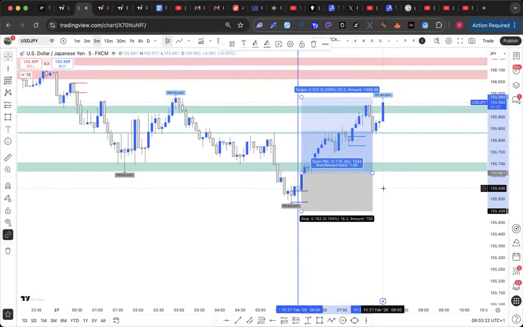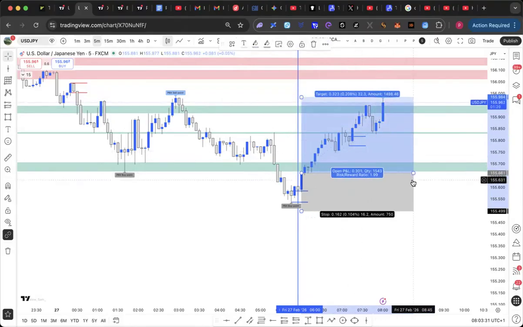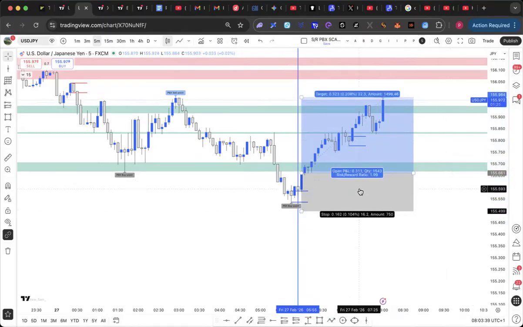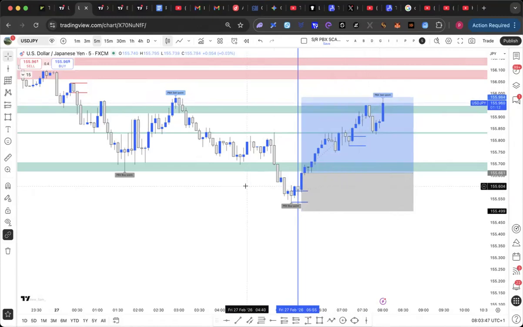The second one can now go higher. So let's say this is your first one. That one has been smashed. That means you have done 32 pips. So if you use 0.1, that's $32. If you use 0.5, so 32 multiplied by $5, that would be $160 something. As simple as that. And if the market hits your stop loss, if you use 0.1, that's $15, $16. If it's a 0.5, so multiply, you can know how much you are risking.